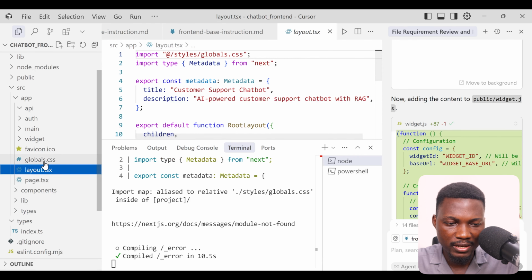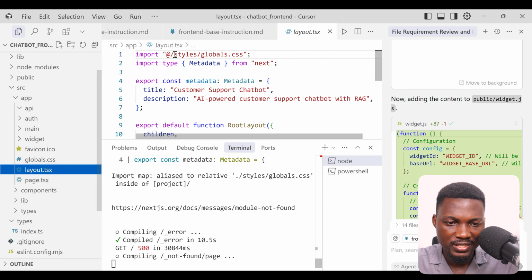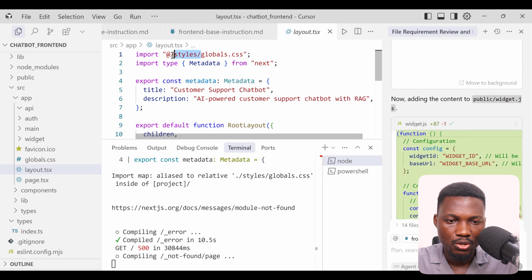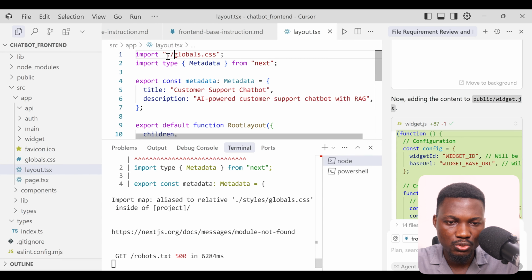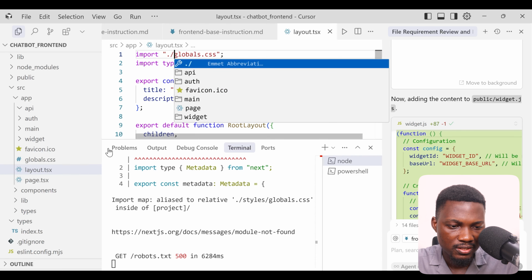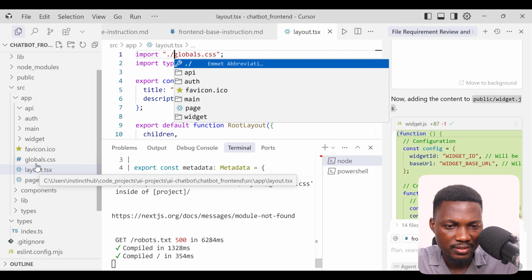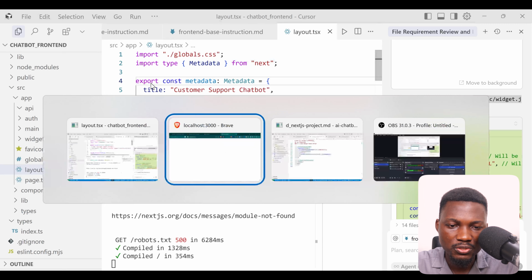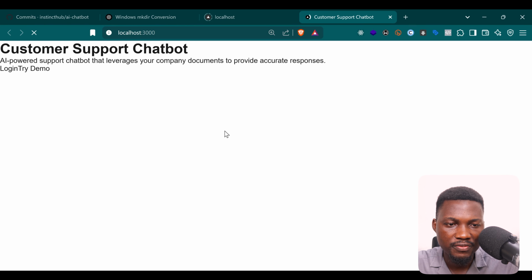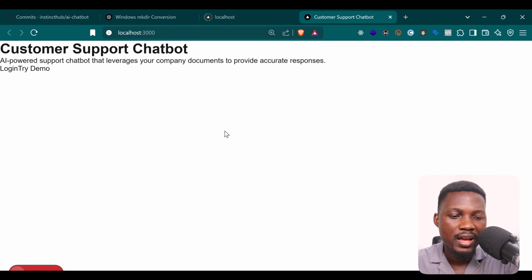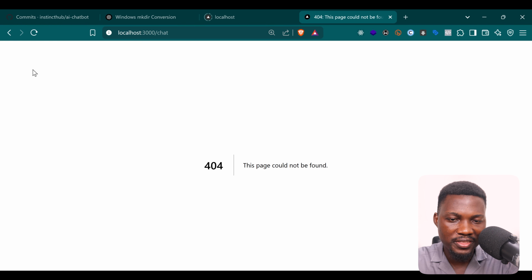So now I can see that my global.css is here, and we're saying that it is in style. So is it that I create a styles folder, or I just change this to reference the style just where it is. So if I do that and I come here and I refresh, and boom, we have our first application running. So here you can try to log into demo. Yes, of course, the styles are not there right now, but it's okay.